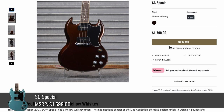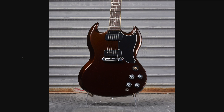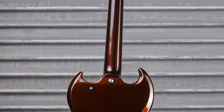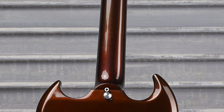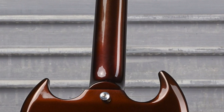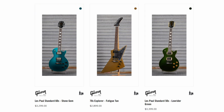And then lastly, we've got the Mellow Whiskey SG Special. They gave it a similar color to its namesake — on the top, not on the headstock, but on the back and sides too. But it looks like it might have a very nice color shift effect to it in person, because the light hits it differently. So you can see how dark it looks here and how bright it is there — kind of like a black, yellow, and reddish mixture. Maybe not the mod collection's best week, but they had some good ones in there.